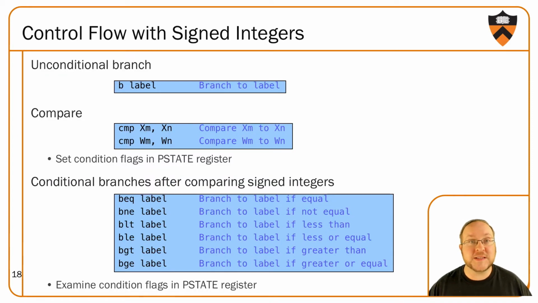So now you've seen some examples of control flow. Note that in all of these examples we were using ints, specifically int, not unsigned int. We were using signed numbers. And we did it even when it was sort of silly, like in factorial. And these comparisons were what we would expect. Equal, not equal, less than or equal, greater than or equal to. But now let's see what would change if we used unsigned numbers.